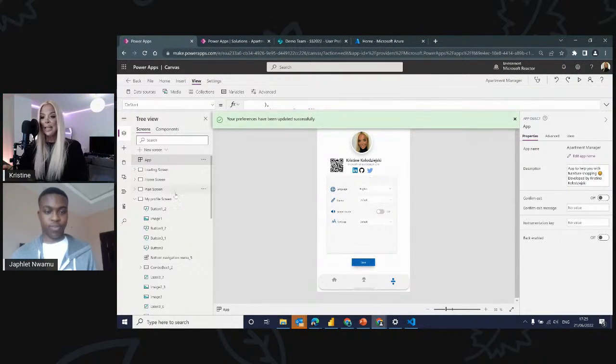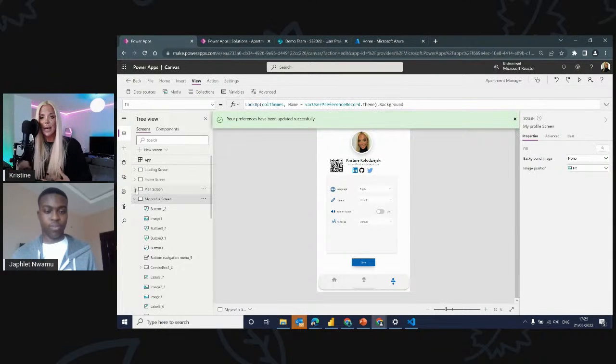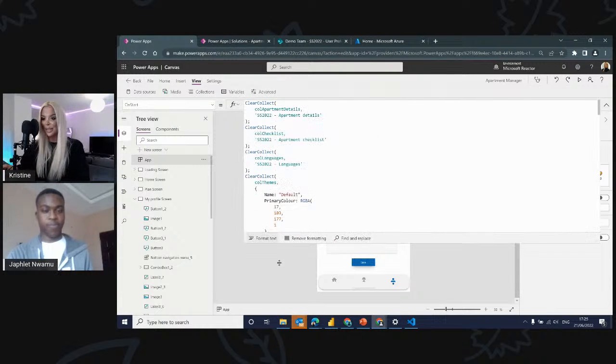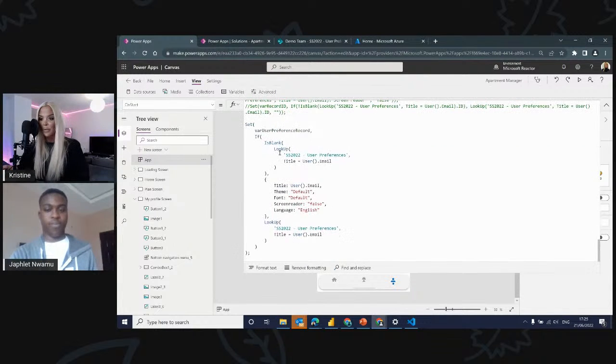Now, again, obviously this is not the best showcase. There we go. In order to build that up, like I said, we will need to create some kind of user record. Because we're storing the preference record in a table, when we launch the application, we will have to have a variable with that record. So in order to do that, we will again navigate to our app on start, and if we scroll to the bottom, you will see that we have a variable here. We're using the set function to set up a variable.